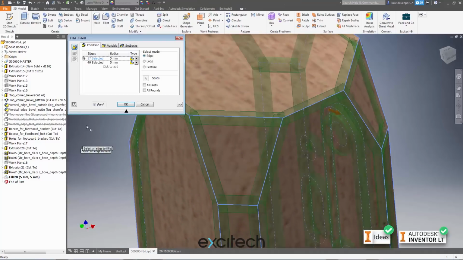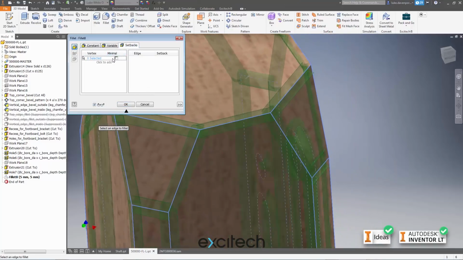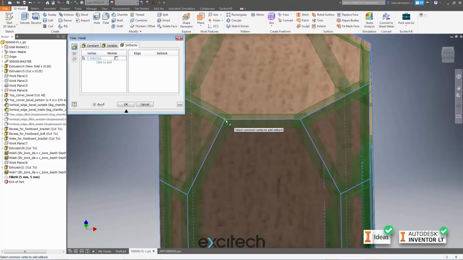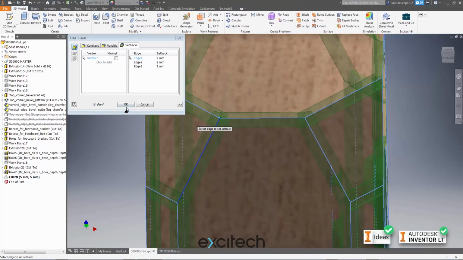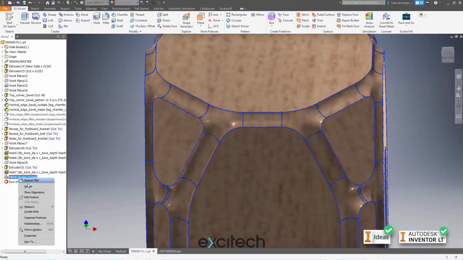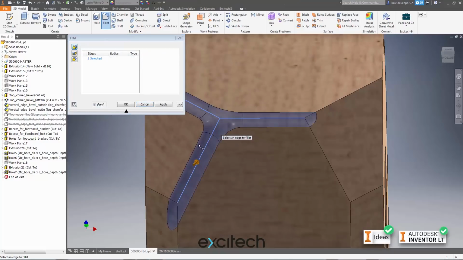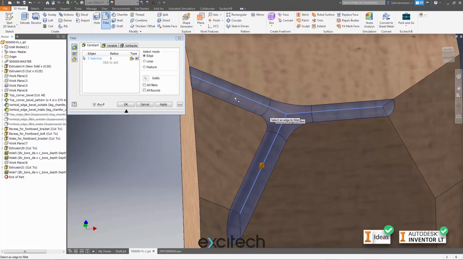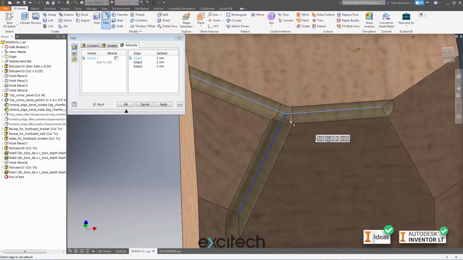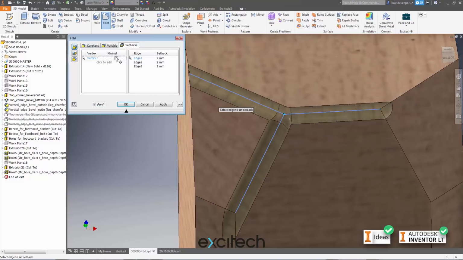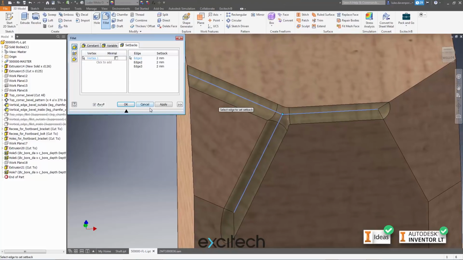Another thing to bear in mind is the setbacks. So if I hit setbacks here, we can choose a particular vertex and we can choose a different kind of setback on it. So let's delete this fillet, and I'll show you a bit more cleanly how this works. So let's start the inverted fillet tool. Let's pick our edges here, and that's the normal intersection we'll get between 3 edges. But if we choose our setbacks here, and if I choose a vertex, then I can get a different setback there and another different one, ticking this minimal box. So you can have a play around with that, even adjust the setback distances here, but it's probably more a case of trial and error to get the result that you're after.